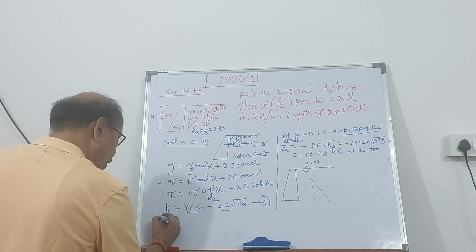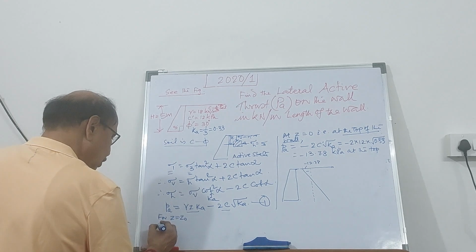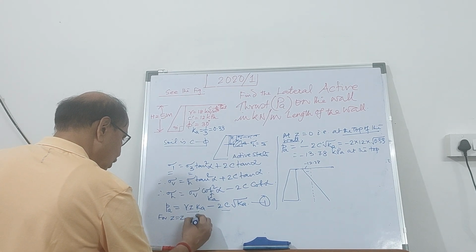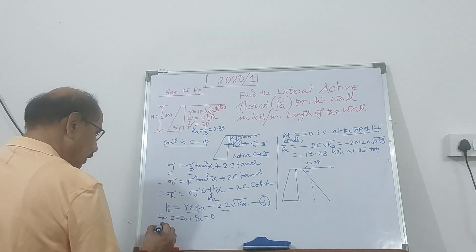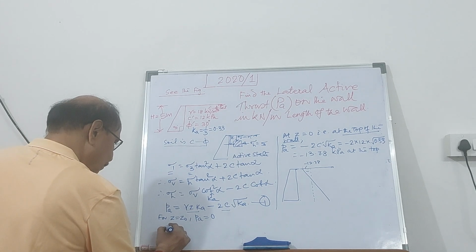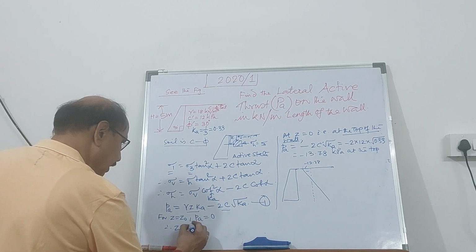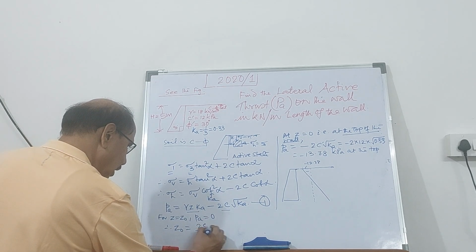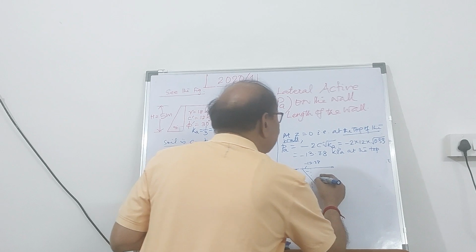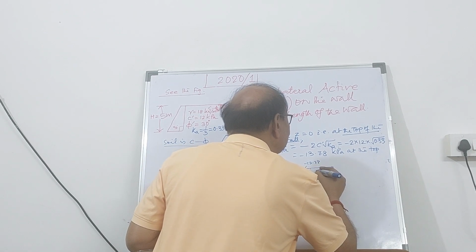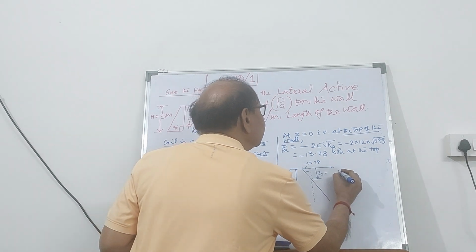That is called the depth of tension crack, Z equal to Z0. So at Z0, PA will become 0. The first term and second term become equal. Therefore, if I substitute in equation 1, Z equal to Z0, Z0 will be 2C upon gamma under root K. So here PA is going to be 0. From negative, it has become 0. So this is Z0. Please calculate it in meter.